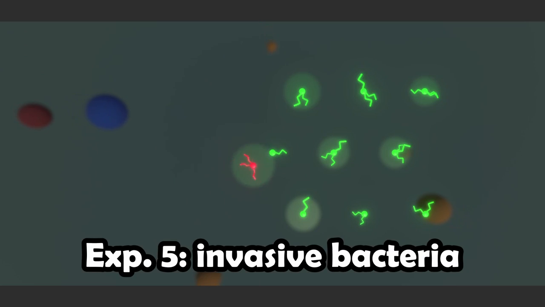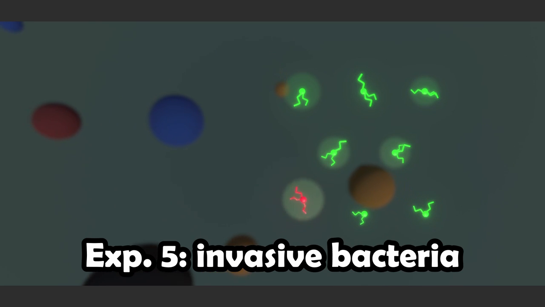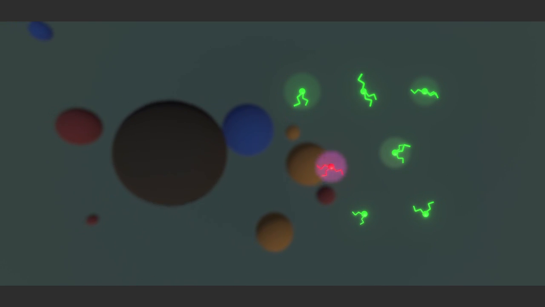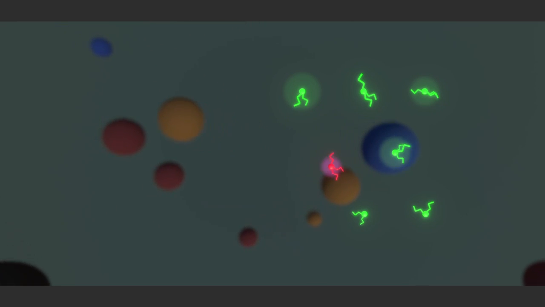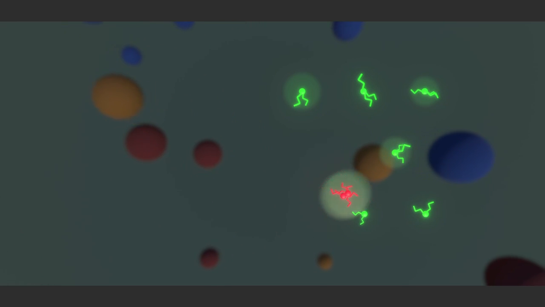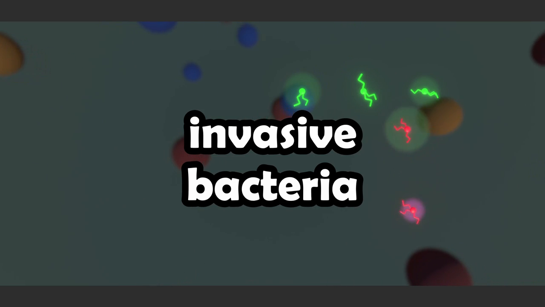Here things will get interesting. In an actual bacterial community, it is not that all bacteria are happily eating the food around and, you know, living happily ever after. There will actually be bacteria that will eat each other. For the purpose of this video, let's call them invasive bacteria. Invasive bacteria are very similar to regular ones. They move around, try to get the food. The only difference is that for them, food can also be other regular bacteria.